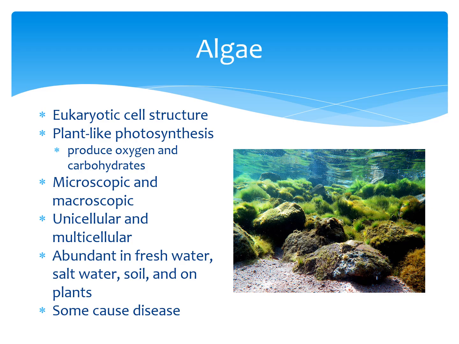They can be microscopic or macroscopic, meaning that you can see them with the naked eye. They can also be unicellular or multicellular, which is kind of a unique feature of a microorganism. They can be abundant in all kinds of water, soil, as well as live on top of plants. And it's important to note that some can cause diseases as well.